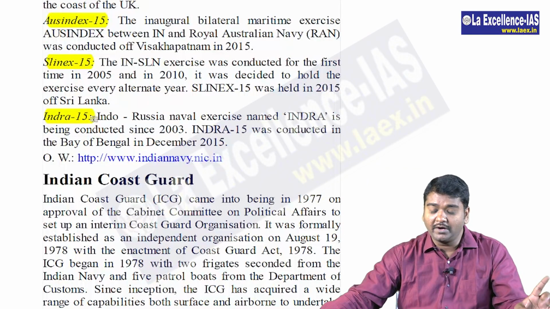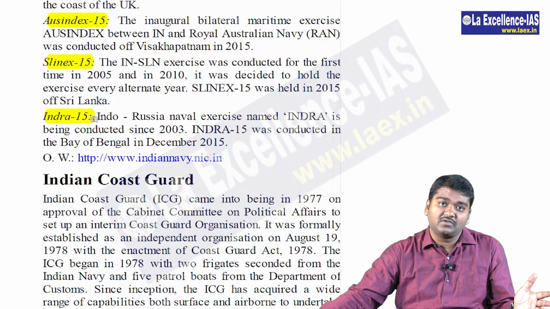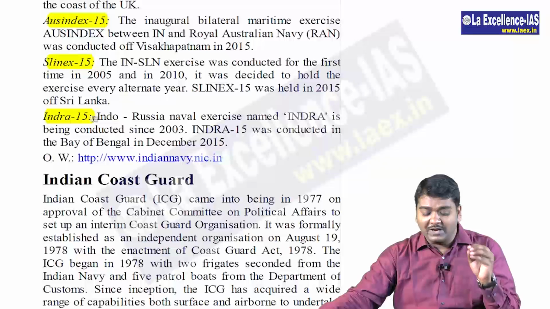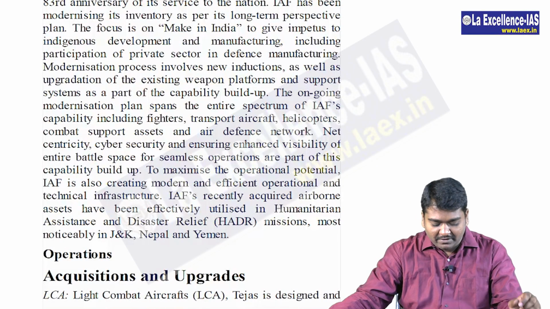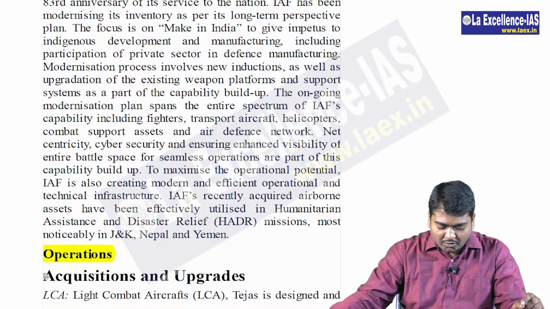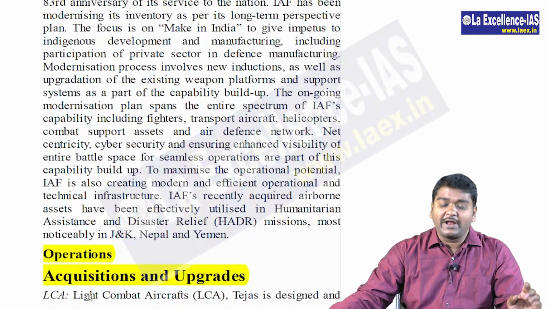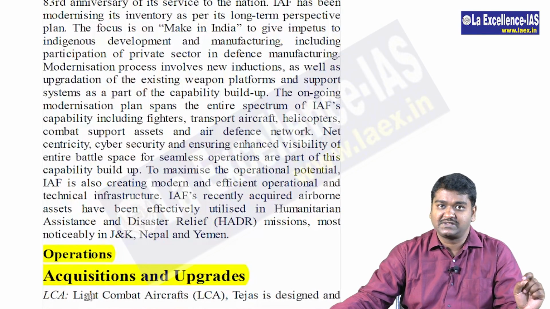Please ensure it's important. In the monthly current affairs, I have given you joint exercises with respect to armed forces and also air forces. Even disaster management we have seen. So please ensure that you're reading all this carefully. Then in page 211, please try to see operations. Specifically try to go through the acquisitions and upgrades once. You would have read in science and technology, defense, different equipments. Please go through this once as well.